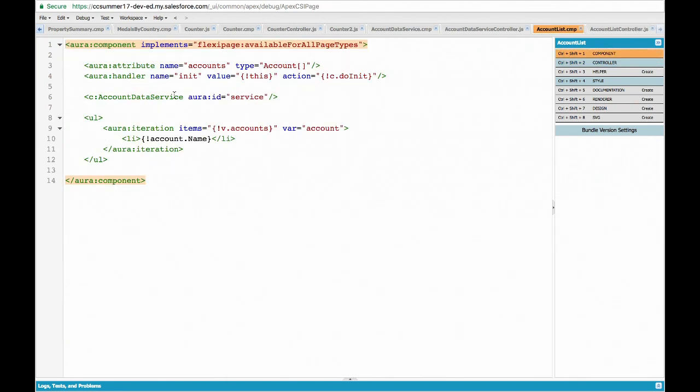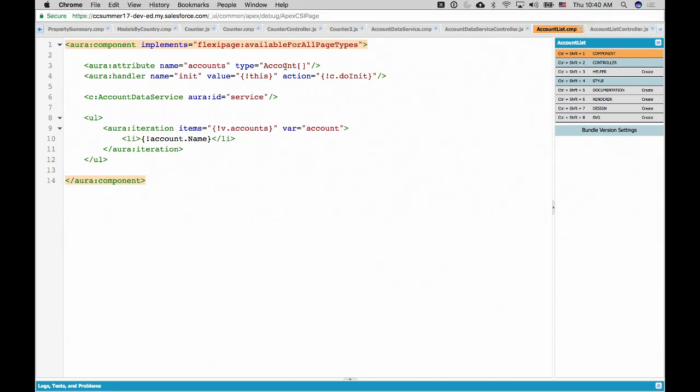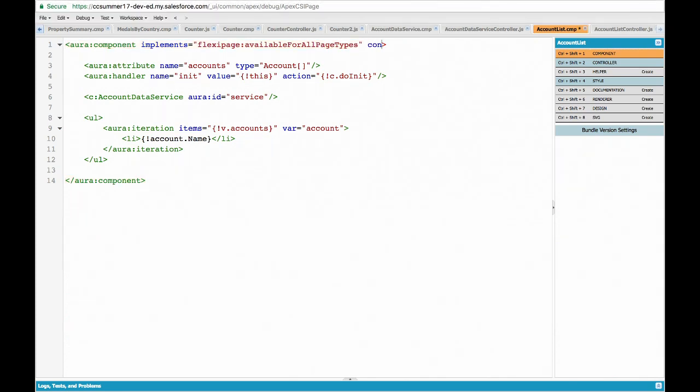Oftentimes, people ask me, Christophe, can a Lightning component have multiple Apex controllers? And the answer to that question is no. A Lightning component can have only one controller. In other words, if you really type controller here, you can only specify one. However, with this pattern, we actually have 0, right?